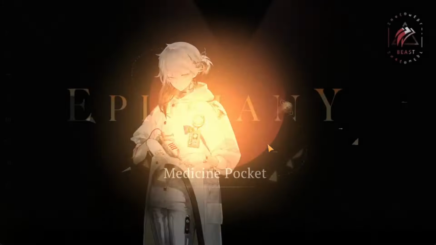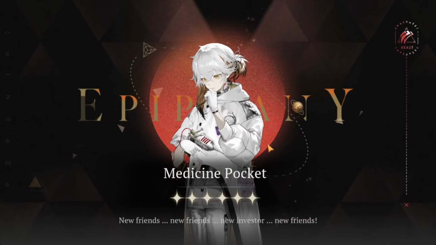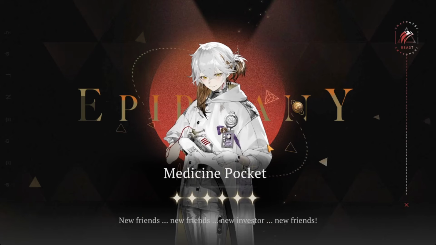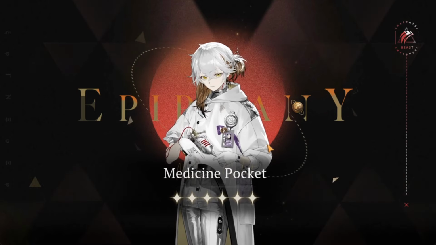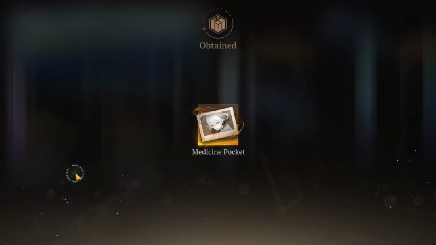in the game. So we have every single 6-star in the game so far. It only took me one full year. New friends. It only took me 1 year to get a full roster, baby. But I'm happy. I'm happy.